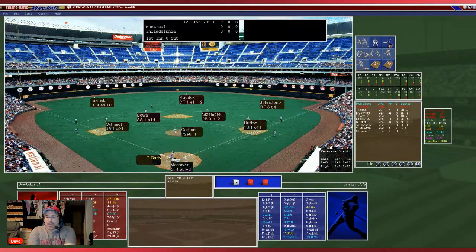Yeah, the game will do behind the scenes stuff. That's the other thing that's kind of weird, is that it'll drop a bunt and it's like, I don't get the roll for that. I say bunt, it's just bunt. There's no roll for that. I kind of wish it would do that.